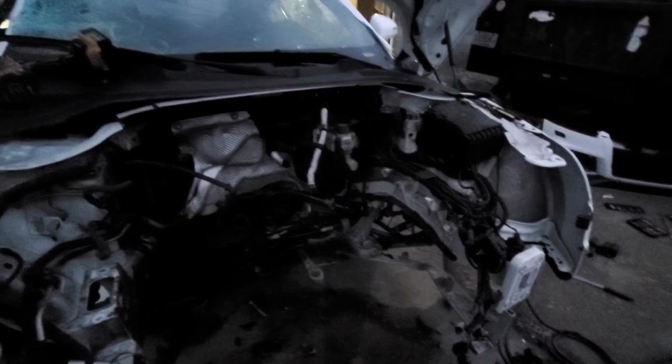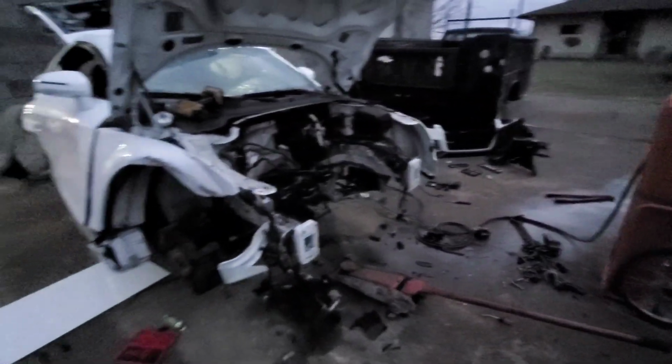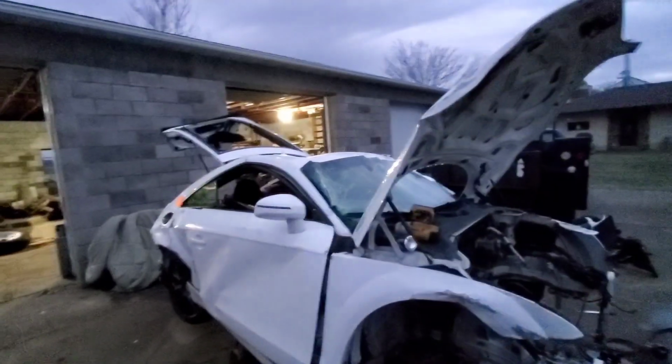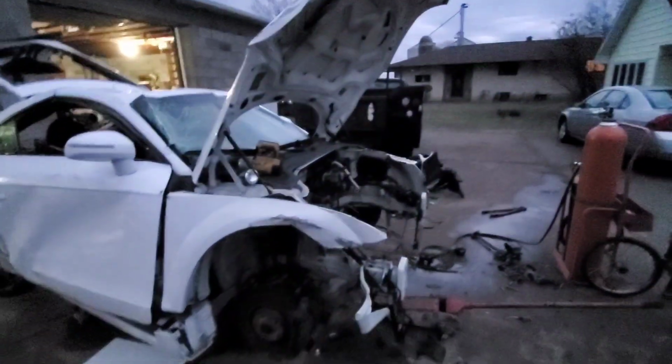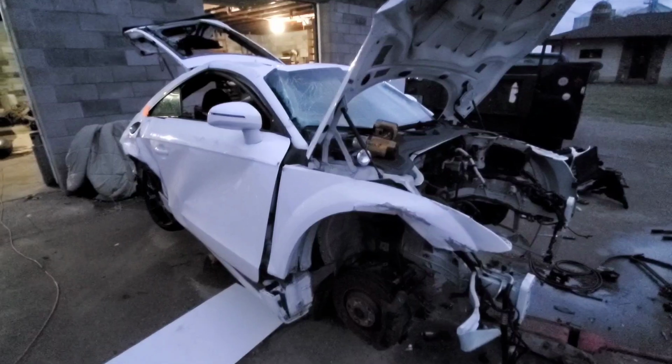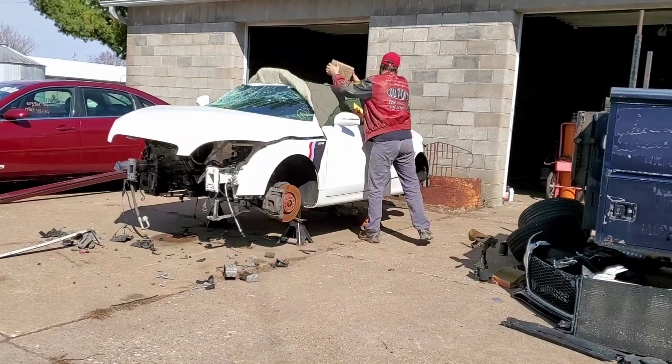So yeah, now I can actually get back to working on this thing. Because taking that apart is going to be its own project way after the fact. I may just try to sell it first as is, but if it doesn't sell, then I'll part it out. But yeah, now I gotta get all the shit picked up before it pours, or at least just gets things wet. So all right.